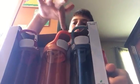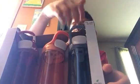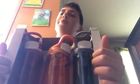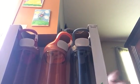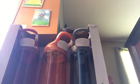The orange one's for me. This one's for my mom. This one's for my dad. And then I just put one for Tiana. So it says it's leak-proof, one hand strengthening, easy clean lid, carry handle, spout cover, and dishwasher safe.